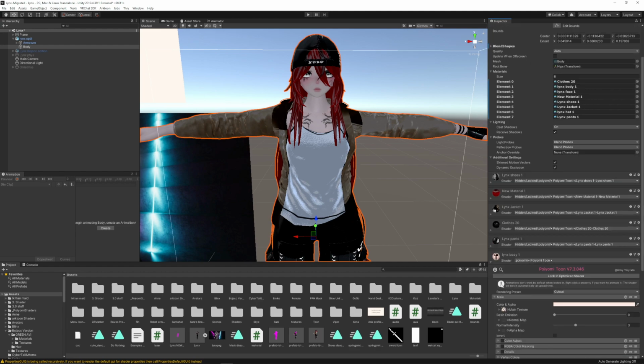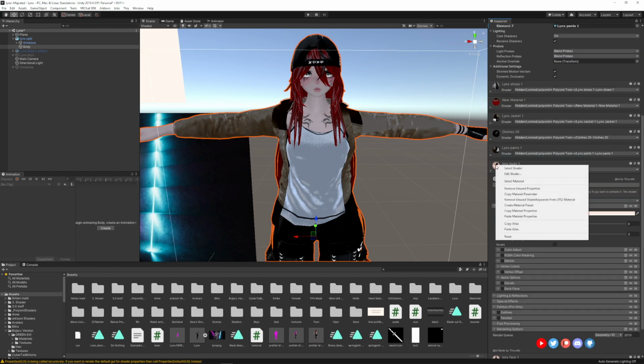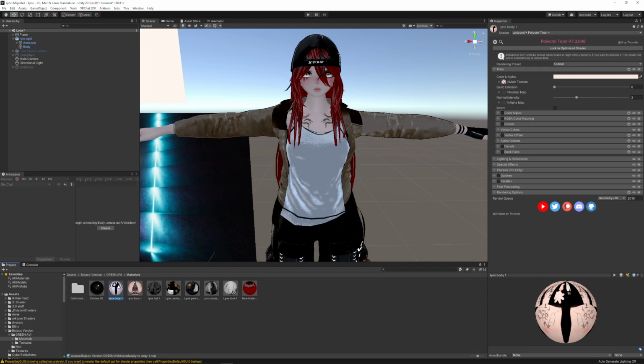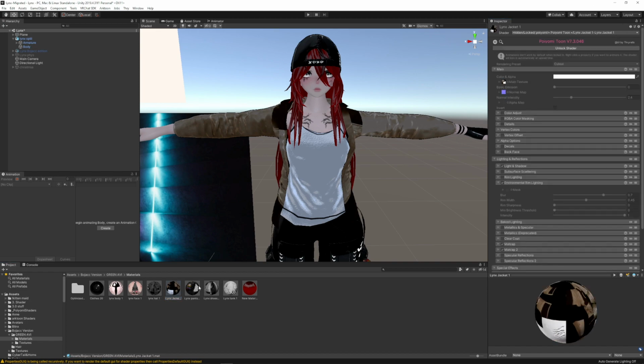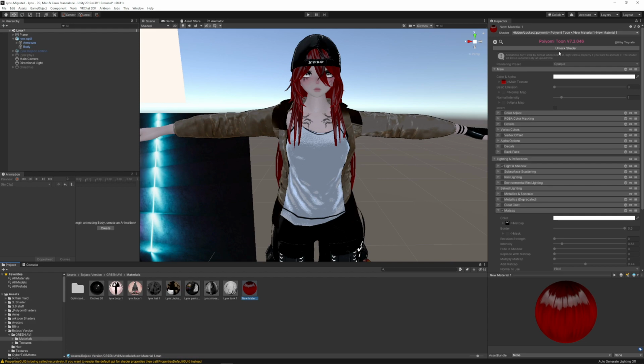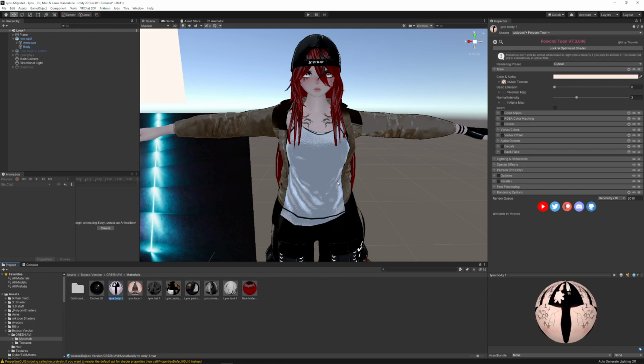So you're just going to keep on going down the list until it looks like it's the correct material. So once I see this is the body here, I'm just going to right click on the material and go down to select material. So I'm going to click on the material itself. And now we can see our entire material here. So what I'm going to do is I'm going to lock the inspector in place. That's just so that I don't accidentally, let's say, click on the jacket and the jacket appears. So if I were to have this unlocked, you can see that it changes every time I click on a material. So I'm just going to go back to body, click the lock, and make things a little bit simpler for me. So you can see if I click on the photo right here for main texture, that'll take me to where that texture is located.